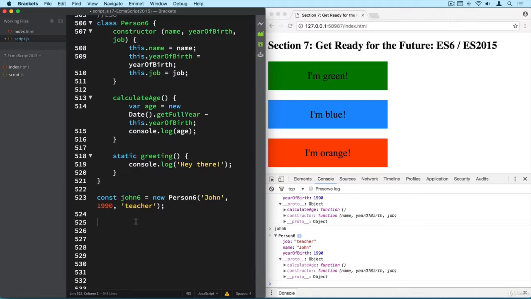So in order to use this, we cannot use it on john because it's a static method. And as I said, these instances are not going to inherit it. And so all we can do is to call it like this: Person5.greeting. So it's basically a method that is attached to this class definition. And this class definition is, under the hood, behind the scenes, a function definition.